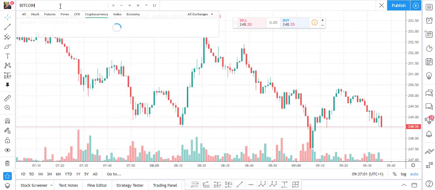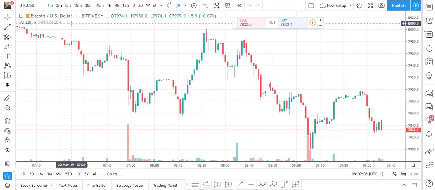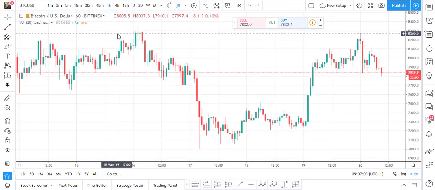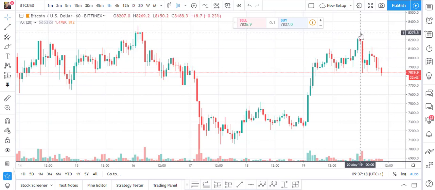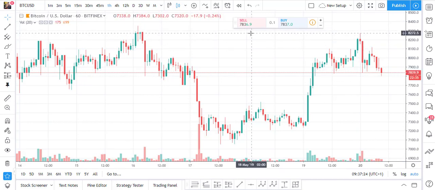So if I put in Bitcoin US dollar, it will appear like that. Simple as you like. We're on the 1 minute time frame at the moment, so obviously we'll move over to the 1 hour. Looking pretty horrible on the 1 hour. Looks like a rejection on the top side of 8,200 again at midnight last night, which is quite a big push. So you could argue probably some sort of double top appearing.